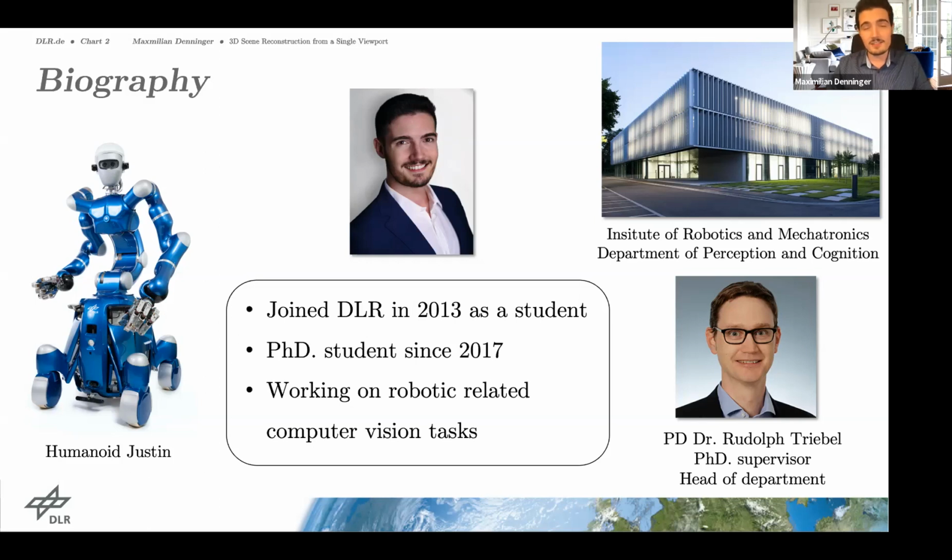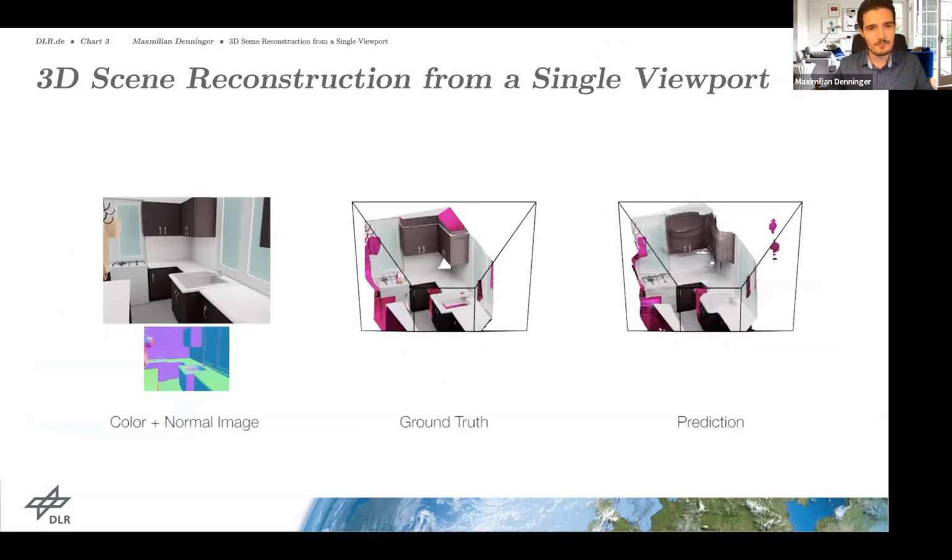And I've spent a lot of time in my last years working on Justin. This is the humanoid robot you can see here on the left, which we use in a variety of different scenarios. I'm going to use it throughout the lecture many times to refer to why we are doing certain things a certain way. So let's dive into the paper.